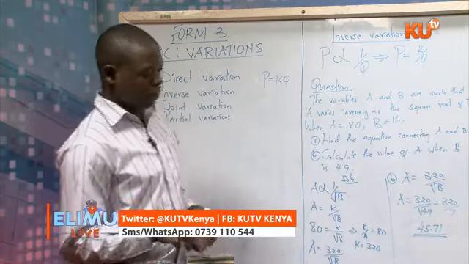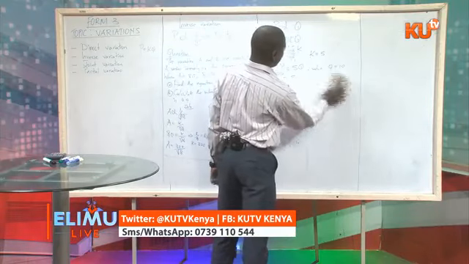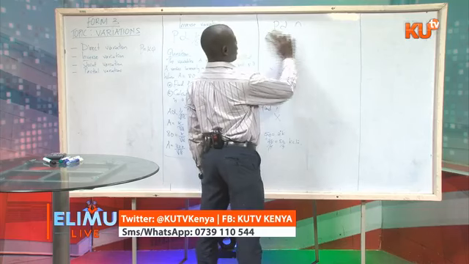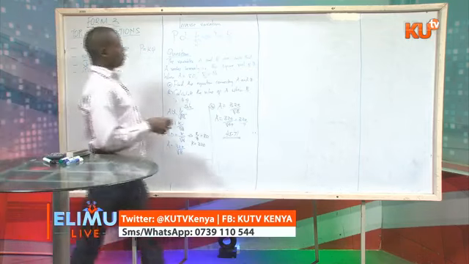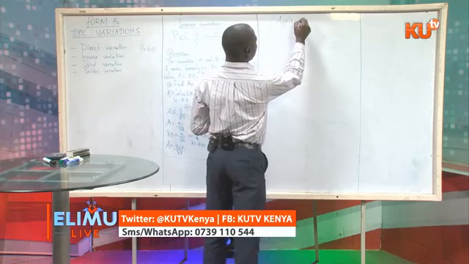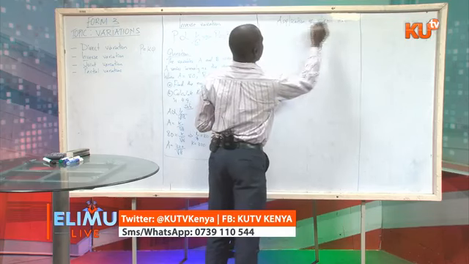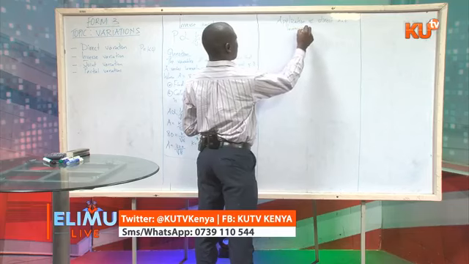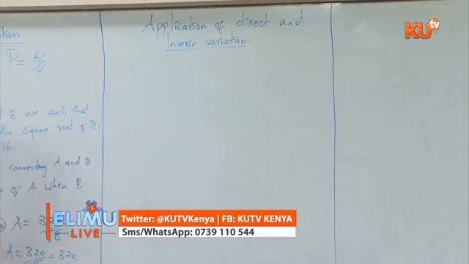But more importantly is for students to understand how we work out a combined situation involving both direct and inverse variation. And then from there again, we will look at something we call the percentage change so that we cover the 10-mark part. So that will be now the application of direct and inverse variation.